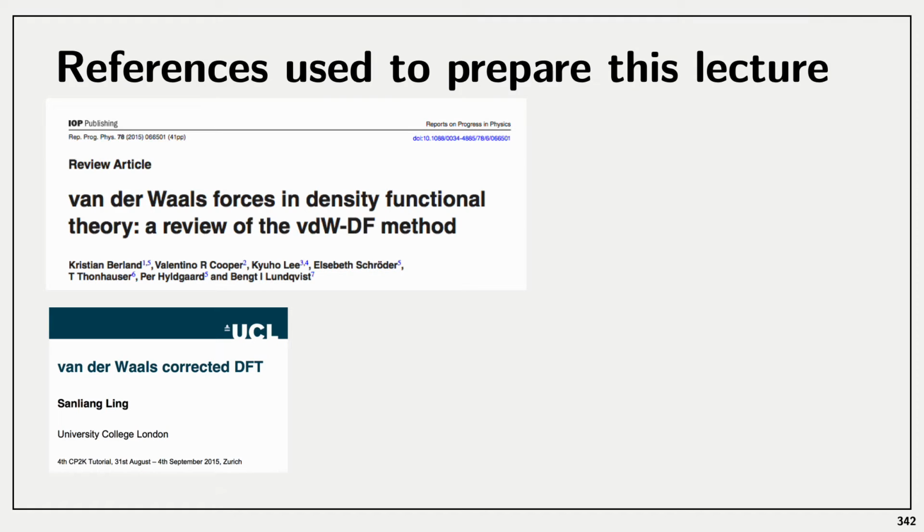So the references I use to prepare these lectures are shown here on this slide. There are a number of references out there. In fact, most of the development were made until the mid of 2010, so around 2015. Of course, there are still lots of development going on now, but the main families of corrections to include van der Waals in DFTs have been done over the past 25 years.